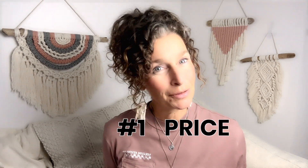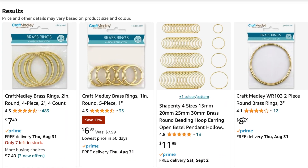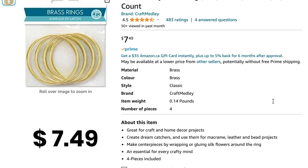Well, first is the price, because that's why we're at the dollar store to begin with, right? I want to compare apples to apples here. I found some products at the dollar store and the same ones online on Amazon so I can really show you directly the difference in price. Just so you know, I'm in Canada so all the prices I'm comparing are in Canadian dollars. Most things at the dollar store were cheaper, but not everything. This package of four two-inch brass rings at the dollar store is $2.50. I found the exact same package on Amazon and it was $7.49 — clearly a better deal at the dollar store.